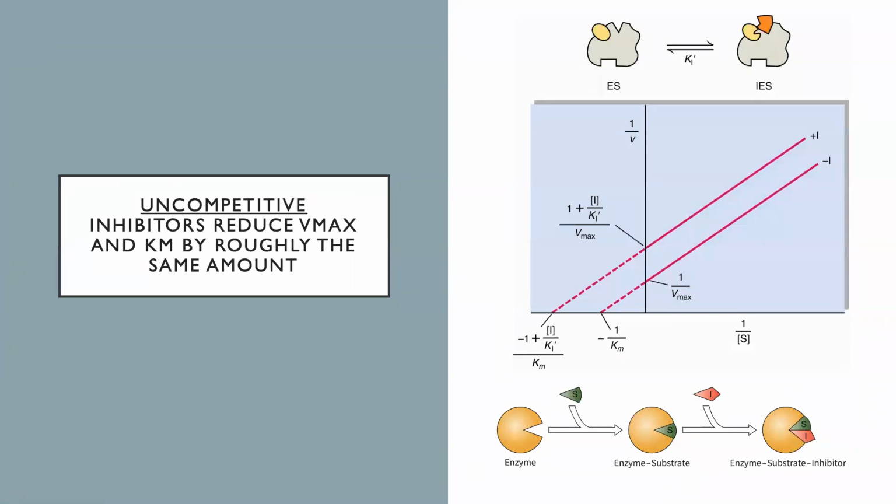And then you can have something called an uncompetitive inhibitor. These names are horrible. This is going to reduce the Km and the Vmax by roughly the same amount. And so it's only going to bind the enzyme substrate complex. And so here, what you're going to want to look for on the Lineweaver-Burk plots are going to be parallel lines. These are extremely rare to find, but again, you're going to have Vmax and Km reduced by about the same amount, so you're going to end up with parallel lines.